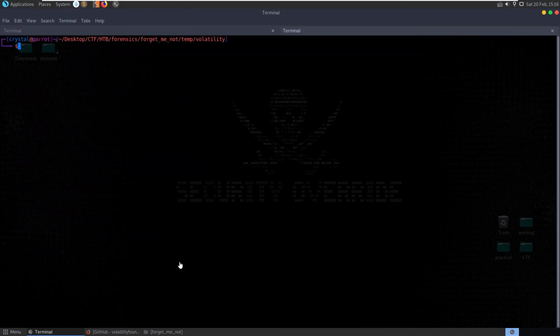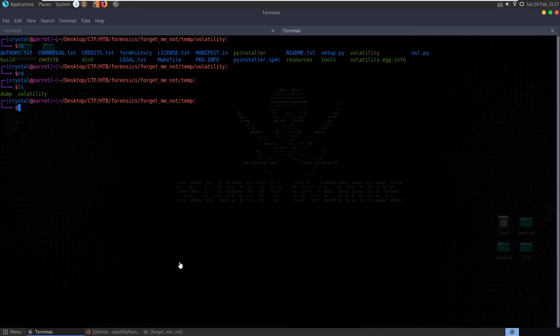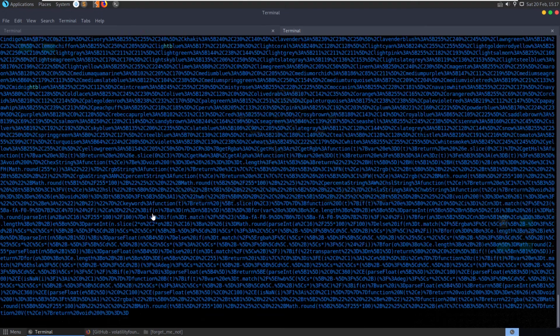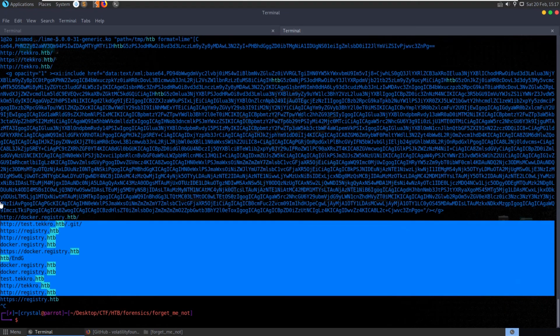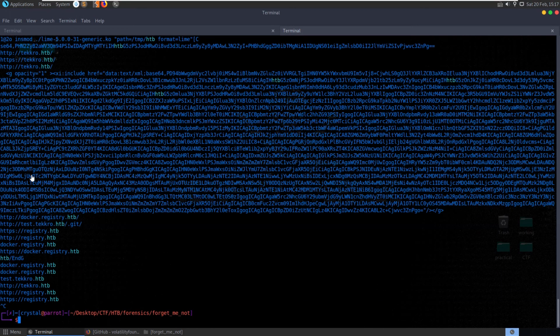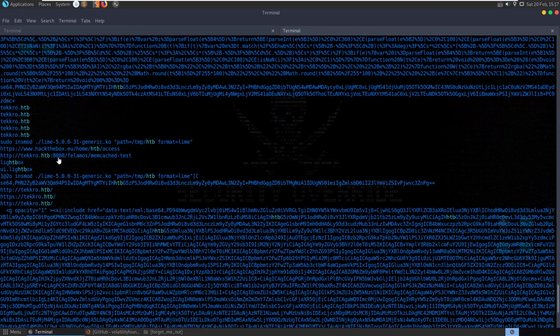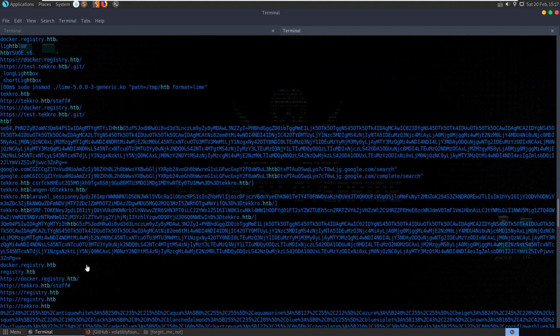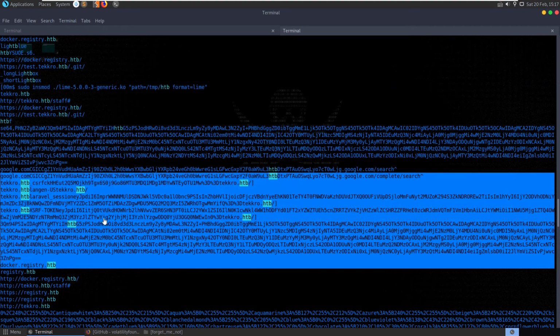Just while that's running, let me note as well that if we go back to our memory image here and run strings -n on it, then try and grep for HackTheBox or HTB, you'll see how many things flood in, because it looks like this box was used to try to hack some of the HackTheBox machines. You can see the registry machine there, and if you go through a lot of this, it looks like it's been used to actually do that.